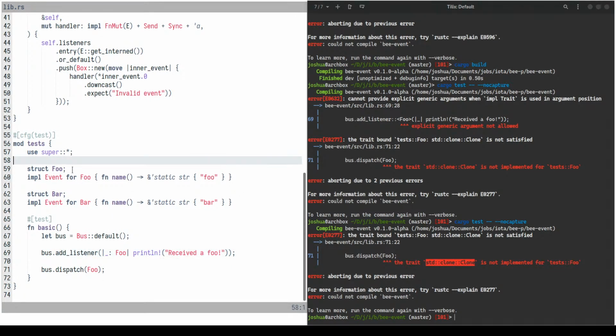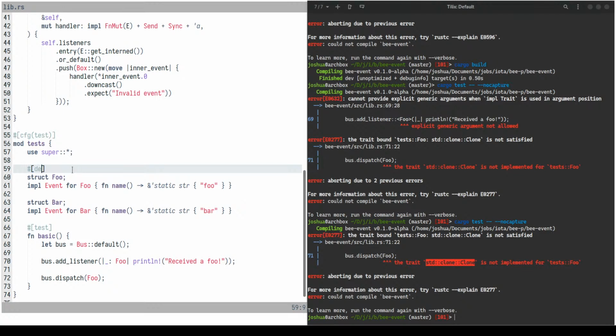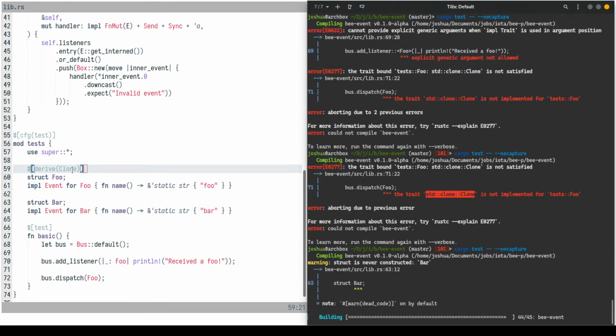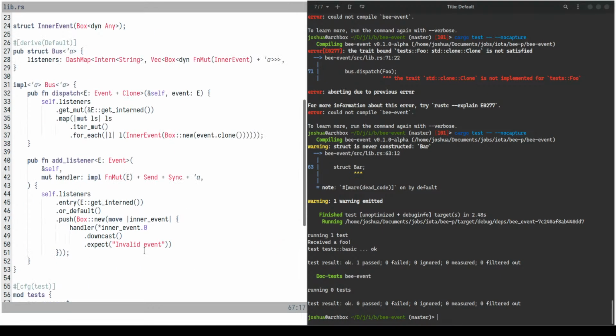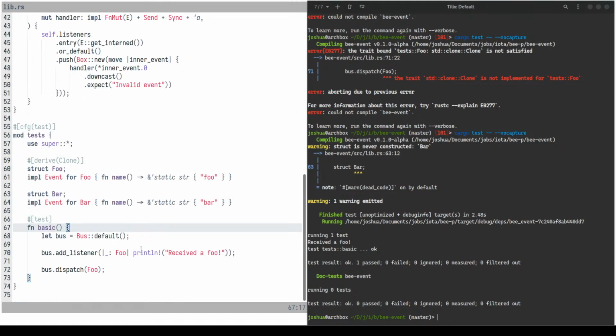So we're just going to derive clone for foo. And here we go. We have received a foo, which is very good news. It means that this works. And it's really quite simple.